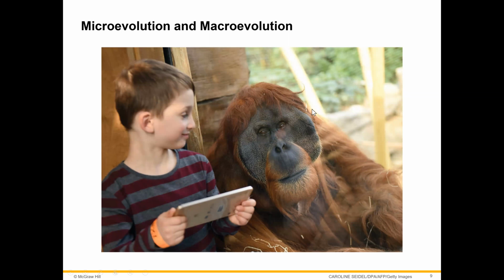Right, so these changes in allele frequency, small changes in the genes, for example, allowed us to speak. Neither of our close relatives, orangutans or chimpanzees, has this mutation. We believe that's why they don't have this ability to speak, right? So a small mutation within a gene can change our phenotype. And then when we accumulate those changes, we evolve into different species.